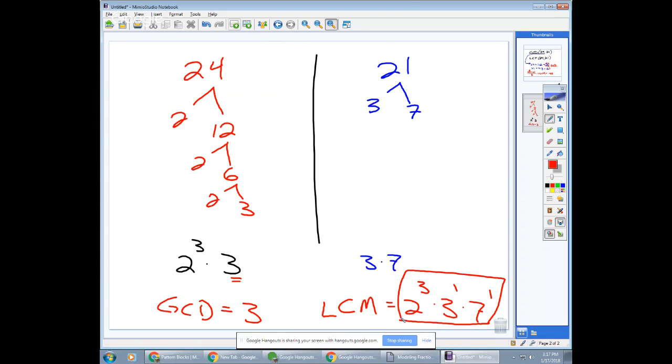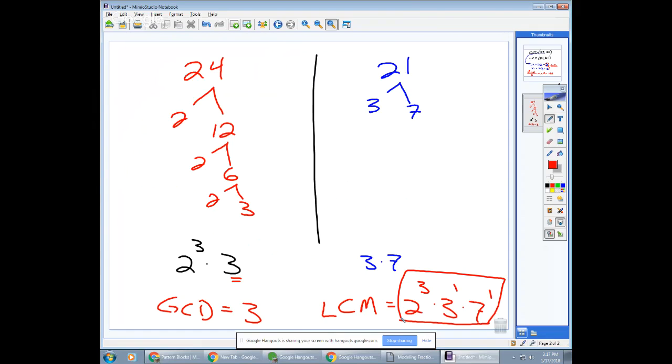Just getting that idea of these are the multiples. Oh, look, they have some in common. Okay. And then in one case, we can find the lowest common one. In the other case, it's more interesting to find the biggest of the common ones. Okay. So those are important tools for a lot of things in math. In particular, we're going to use them for fractions. And so that's the big thing we're going to move to next.